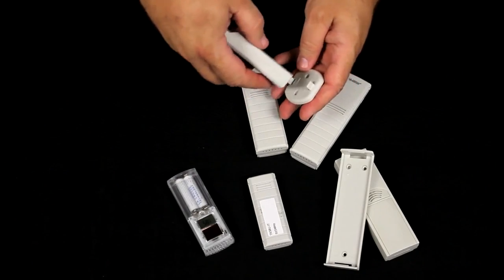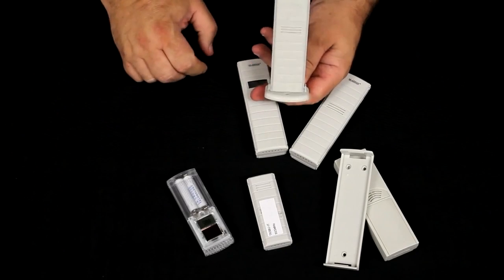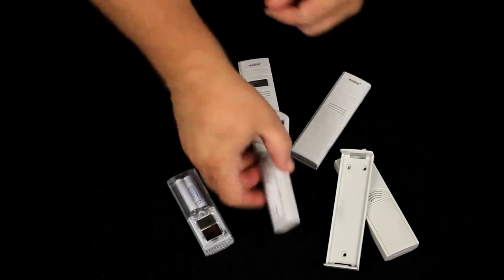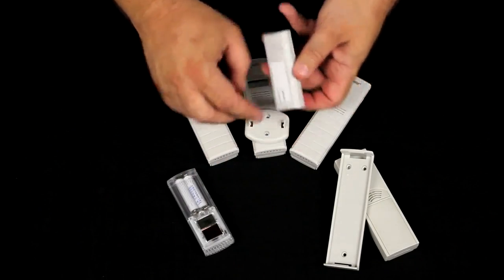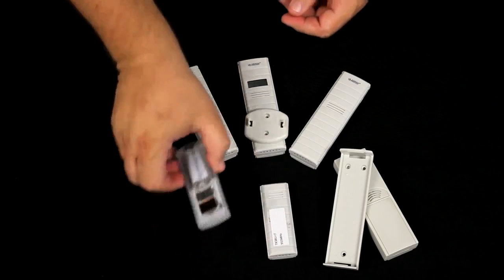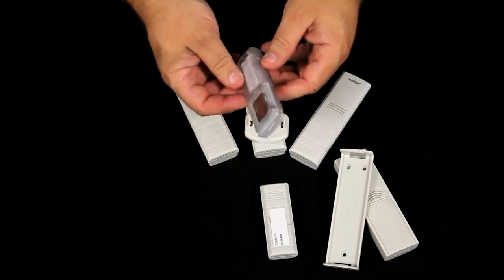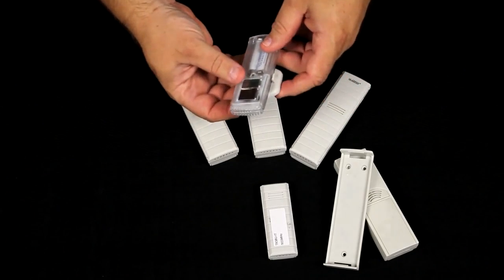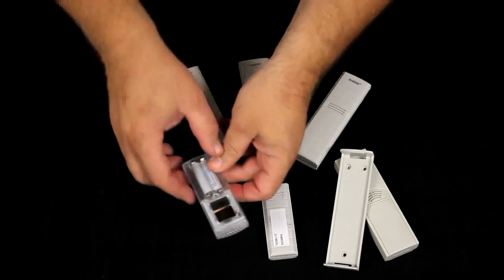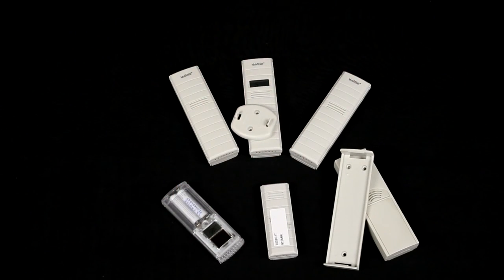These sensors also can be mounted standing upright using the detente and set up like this. The TX38 uses the same style of mount on a somewhat smaller basis, and this solar sensor as well uses the same style of mount. The mounting is actually clear — it only hooks up from the sides like this. And that's the basic differences in mounting patterns for the sensors.